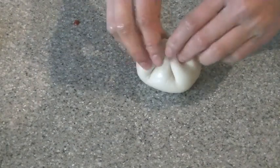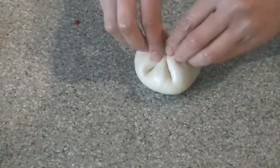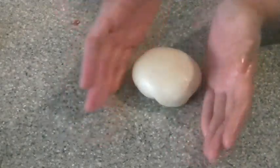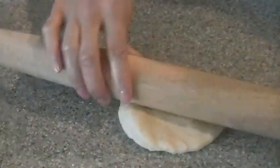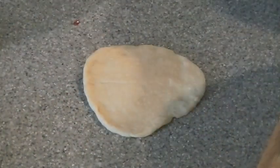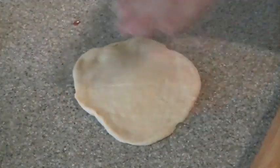You start off by folding it like a taco, then fold the other two edges to meet in the middle and give it a good pinch. Don't spend too much time on that — roll it over and quickly seal it up, then set it aside. I'll show you one more time: give it a few good rolls all over, then once it's flat, only roll out the edges leaving that lump of thicker dough in the middle, because it's going to be easier to roll up and your filling will be less likely to seep out. Your hand is your best tool, so use your hands to flatten out the edges.